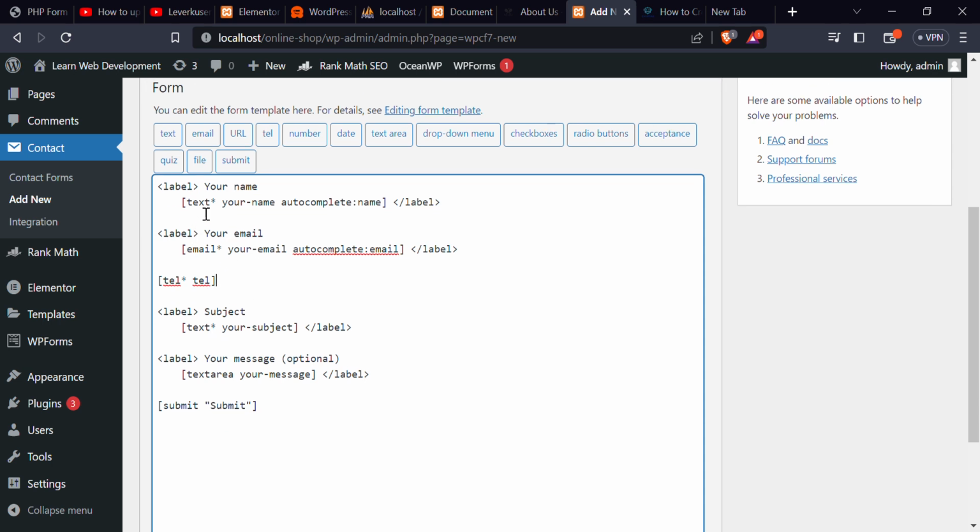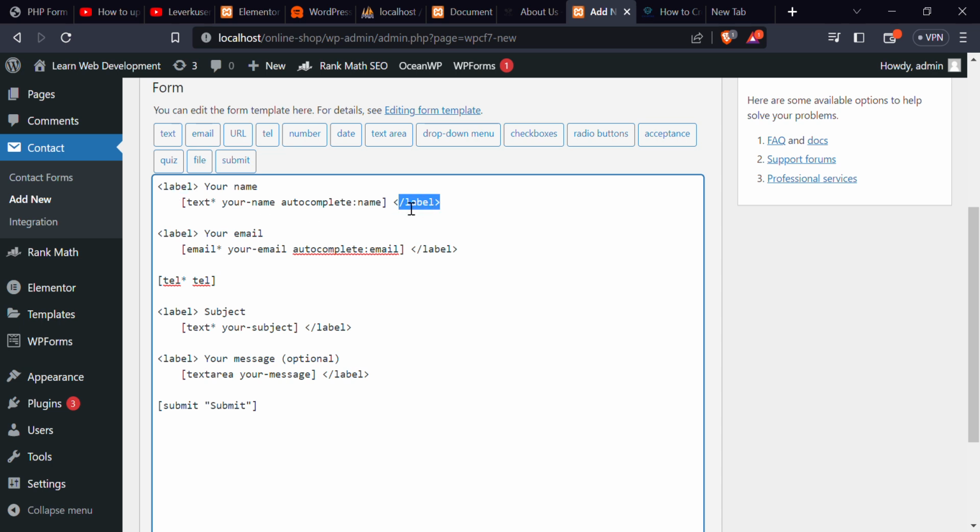You see for the name you have label, it is enclosed inside a label tag. These are HTML tags. Go ahead and check our other videos and also check W3Schools. They teach more about HTML and web development. So the label has an opening tag and a closing tag.